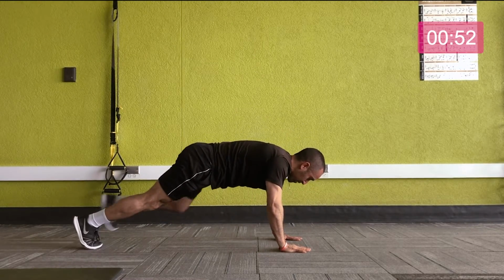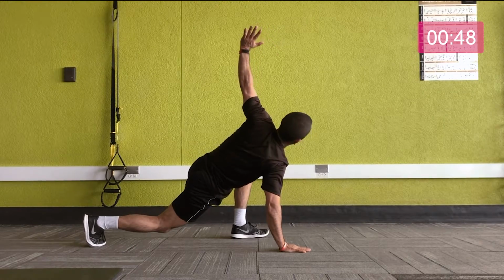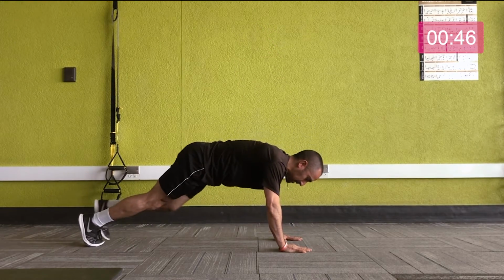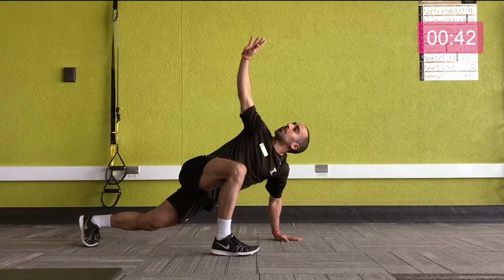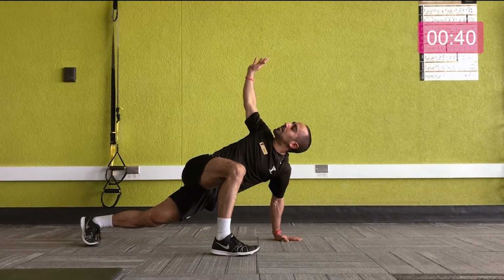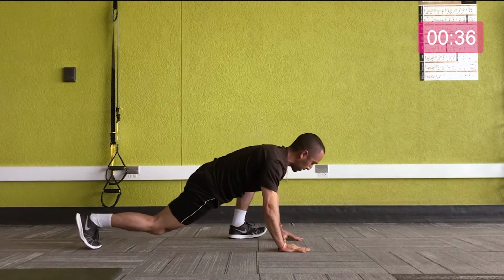We're halfway through round 2. By now you are noticing that your body is getting nice and mobile, nice and warm. Joints are starting to offer less resistance to your motion. Everything looks a little smoother, crisper.